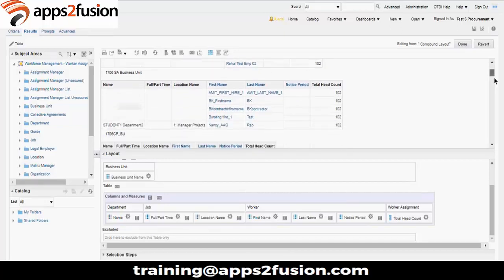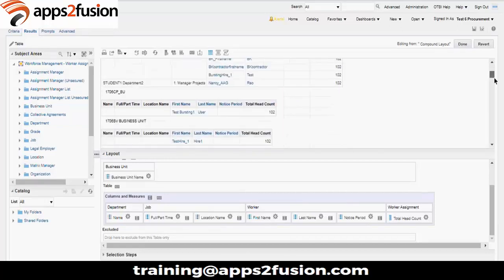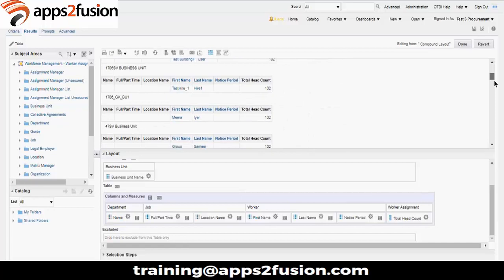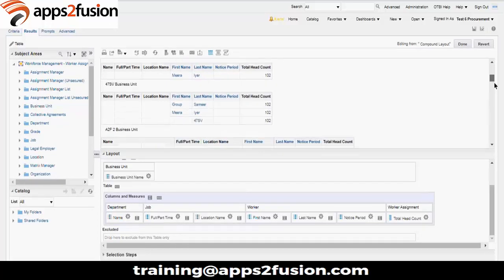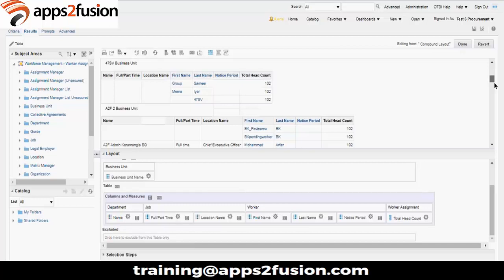There are different aggregation functions with which we can group it. If we should use sum, we can use also different ones.